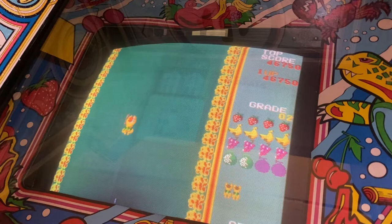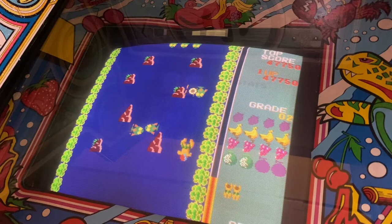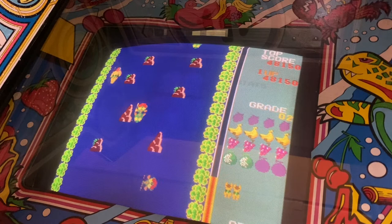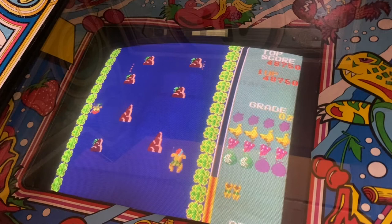Right, so going into the fourth stage of grade two, 47,000 points. And just like Pac-Man, the further you get into the game, the quicker they start changing back once you get the power pellet. So it becomes really tough. The new guy coming out, by the way, the power pellet does not affect him. So you gotta beware that you don't try to hit one of the new guys coming out of the top.